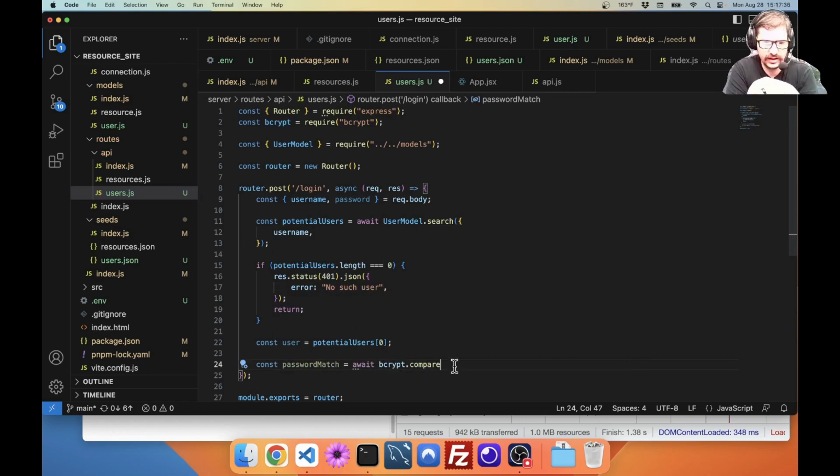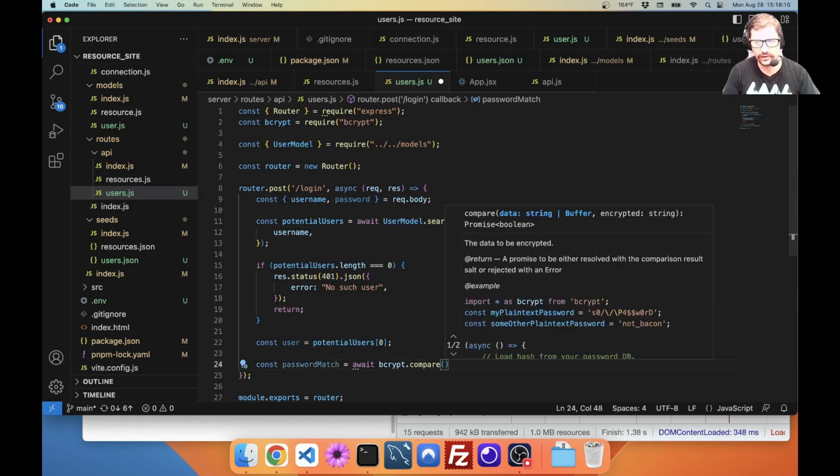Why do await instead of compareSync? Well, because this is a server. The more opportunities we can give it to take breaks and jump threads, the better, because that'll make it more efficient. If I'm saying spend all your time on this thread, it'll work, but it'll chug a little bit and it'll hold other threads or requests hostage, because remember, Express is single threaded. It only does one thing at a time. So when I do these awaits, it's able to go off and do other stuff. Now this particular one, because it's a file, it doesn't actually wait for anything, but that's not a big deal.